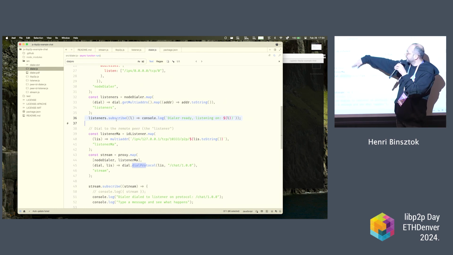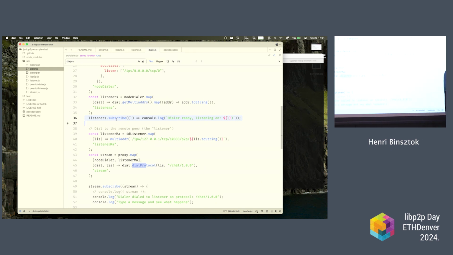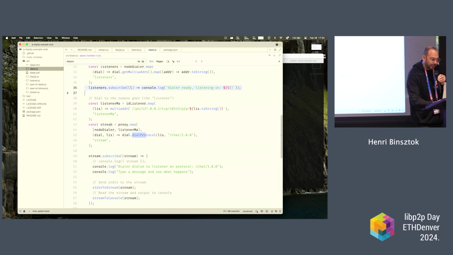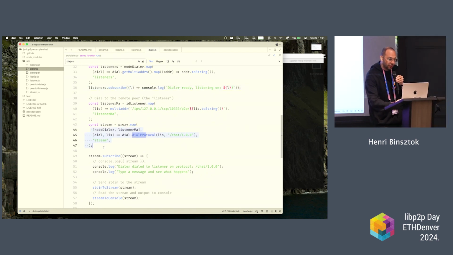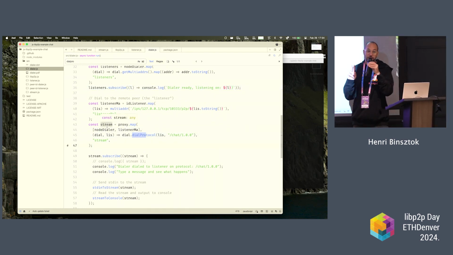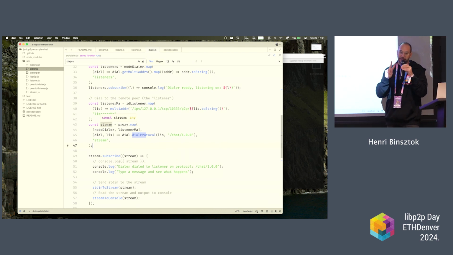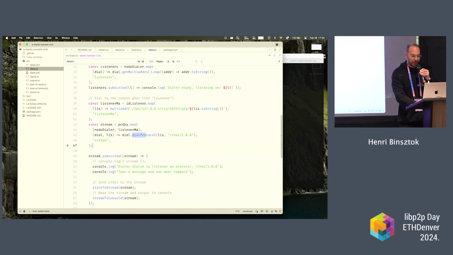Same goes, so we dial to the remote peer by mapping the ID listener. And then, finally, we get to the stream, which is mapped not from a single cell, but from two cells this time. So basically, we call proxy map, because when we call ID listener.map, it's just one cell, and we map directly to the value of one cell.